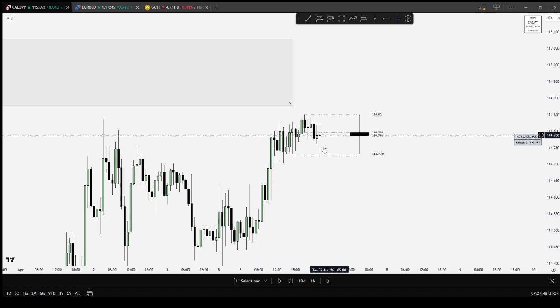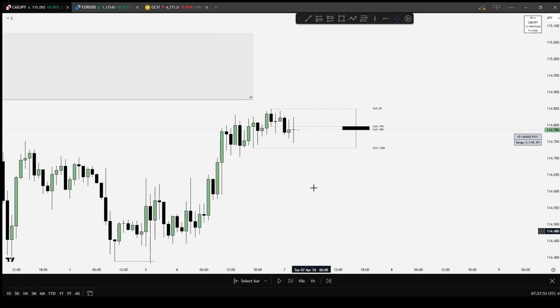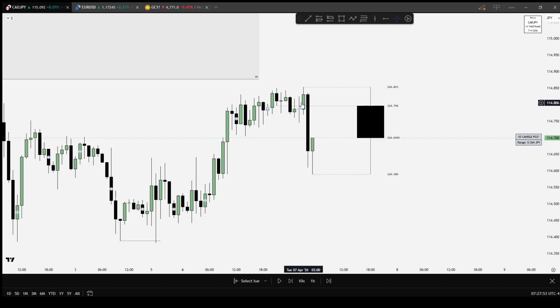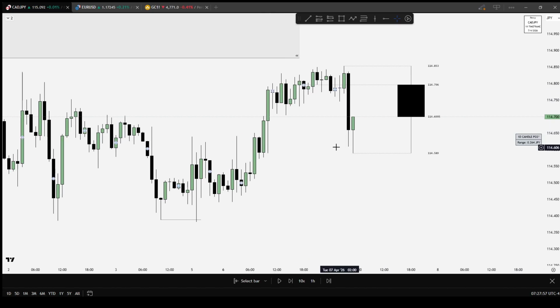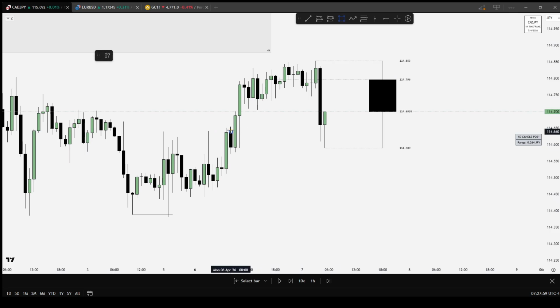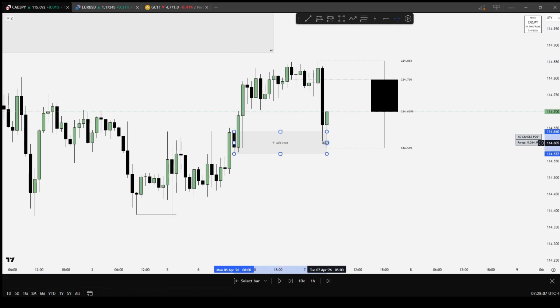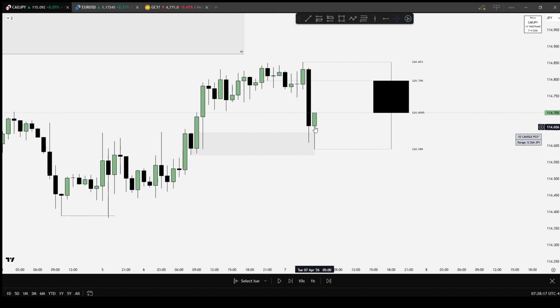My entry was at 5. The London session starts here, then price goes lower, and we have this order block right here. So price retraces into this order block. Do we look for entry right after price retraces into it, especially after this long bearish candle? Would it make sense to enter when price comes here? No, I think we can wait for extra confirmation.